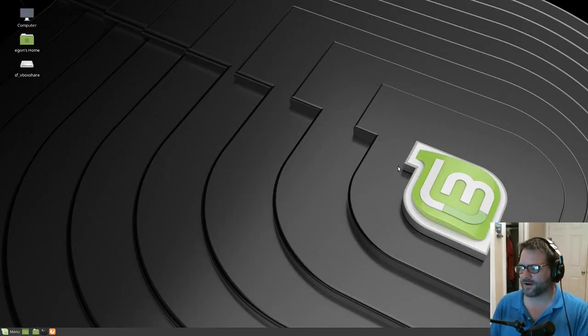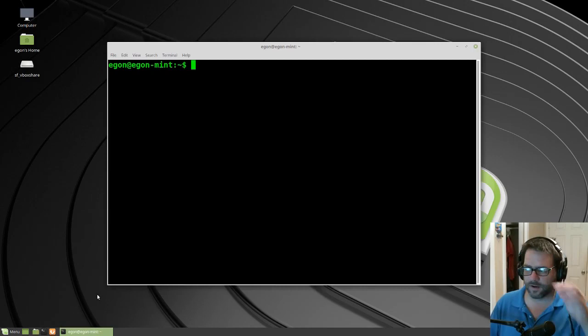All right, so here we are on our desktop. We're going to install our LAMP stack. Now, like I said, I'm going to be using Linux Mint, but any Ubuntu-based distro is going to work fine. So the first thing we want to do is update our newest versions of packages and dependencies from the repositories. In order to do that, we need to fire up the terminal. So go ahead and open up your terminal.